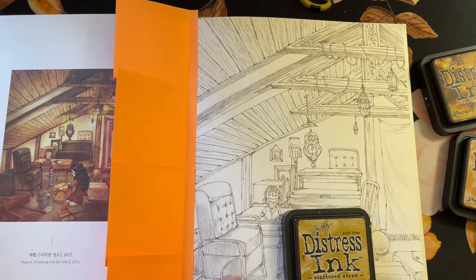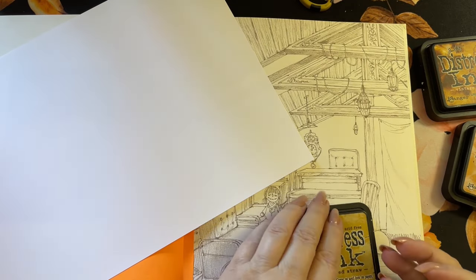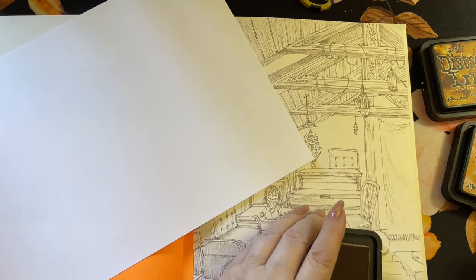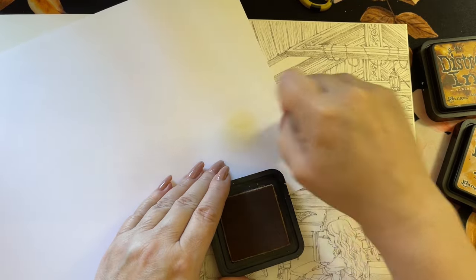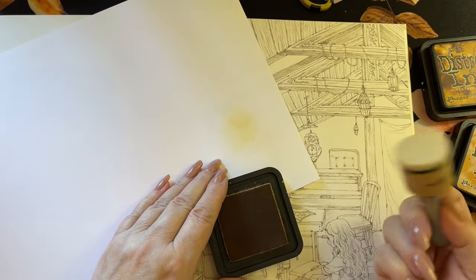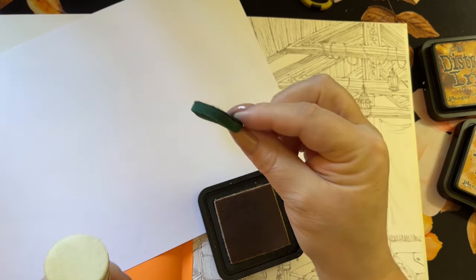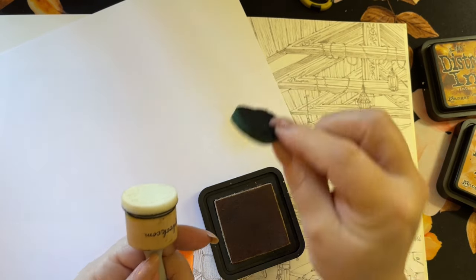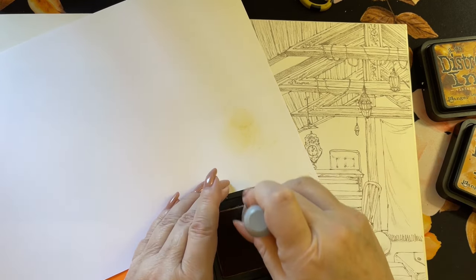Okay, since we have a new sponge on here and it has absolutely no ink on it, I'm gonna get out a piece of paper here because we have to load the pad. Now a lot of people will say that their ink pads aren't very wet or they're dry. Well, if you take it like this and you rub it on your paper, you're going to get this funky look here. Most of my ink pads are this saturated with color. I don't clean them. I leave them so I can just use them in my artwork.